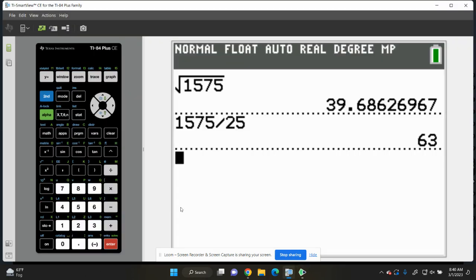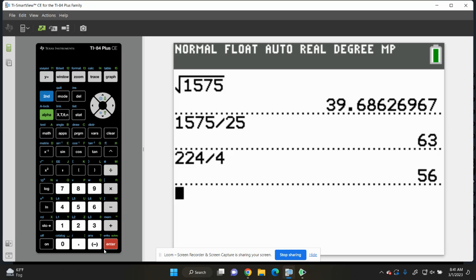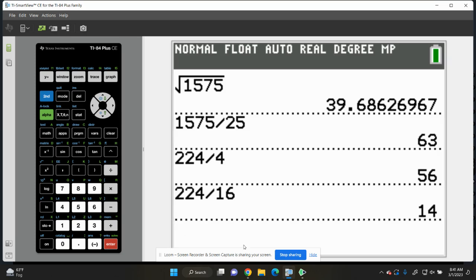So what do you want to try dividing this by? 4? Okay, 4 sounds like it might work. 4 times 56. Could I have done anything else? Maybe 16? Yeah, let's try 16. Good. So once I find something that divides, I try to go bigger and I try to use a number that is a perfect square. Like I didn't try 8 because 8's not a perfect square. So I wanted to try 16 first and see if that worked. And sure enough, it did.